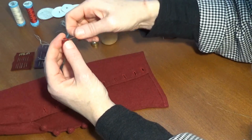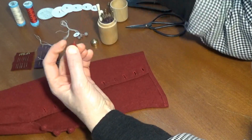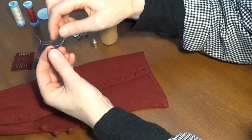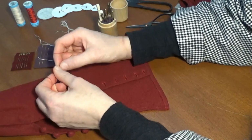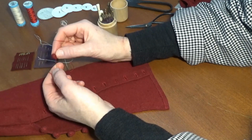Okay, so I'm just coming to the last stitch around the button. I've secured all of the edges. Now I tighten the thread as much as I can. Now we can knot off the thread if we wanted to.